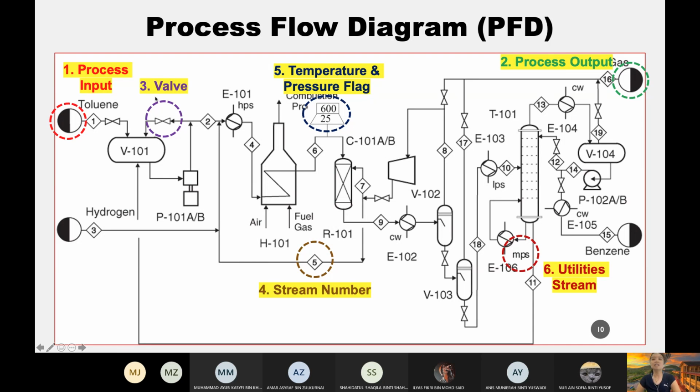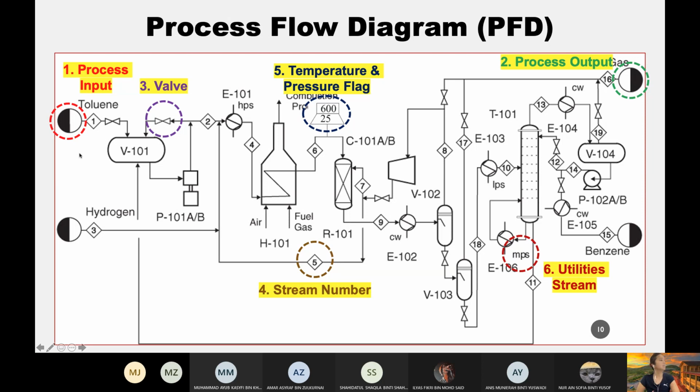Third, dah kena ada WAF in your PFD. Example this. So WAF tu dah ada, kena ada. Example this WAF. You can see there are various WAF in the system. So this one pun kamu kena ada untuk indicate dalam PFD kamu tu kat mana yang kamu akan ada WAF. Okay, tak apa. Part WAF ni nanti kemudian, okay, bila kamu start buat PFD, biasanya WAF ni adalah benda yang last kali kita buat. Sebab kita kena establish dulu part streamline. Lepas kita dah establish streamline, baru kita akan tengok mana kita nak letak WAF, so on and so forth. So WAF tu part kemudian. Okay, next. Stream number.